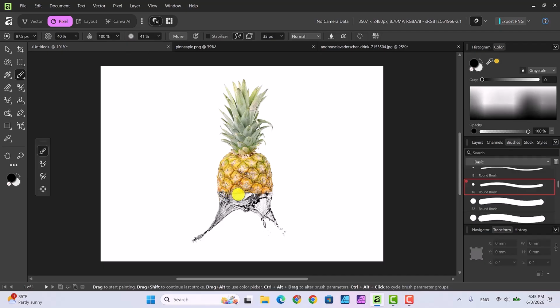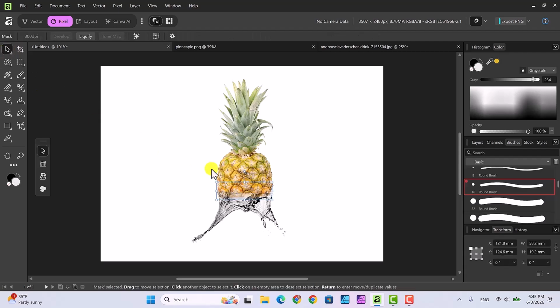I can just kind of paint over it so that it looks like it's blended in with the pineapple. So then once it does that, we have it all blended in to where it looks like we don't have any of those hard edges anymore like that.